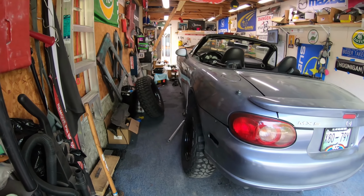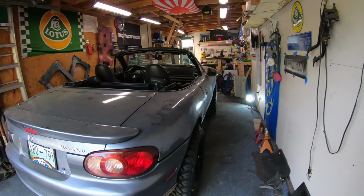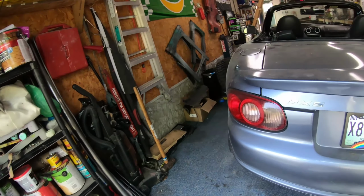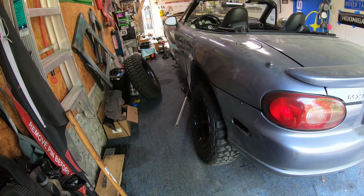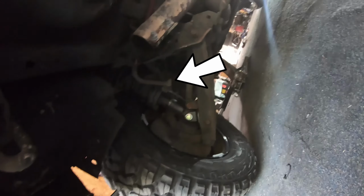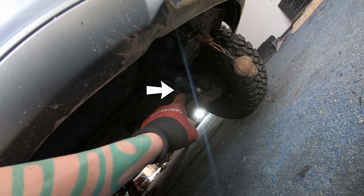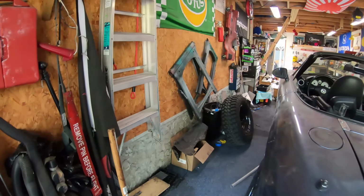Okay, I'm back from my test drive. For the most part, they're pretty good. I'm happy with it. Only some light rubbing, and it's kind of expected. So I pulled it back in, took the hammer to the spots that needed to get hammered, and I hooked up the rear sway bar. Apparently it still reaches. Well, it's kind of a stretch, but I'm gonna see how that works. Because I'm not gonna lie, this car does have a lot of sway and it feels kind of sketchy.